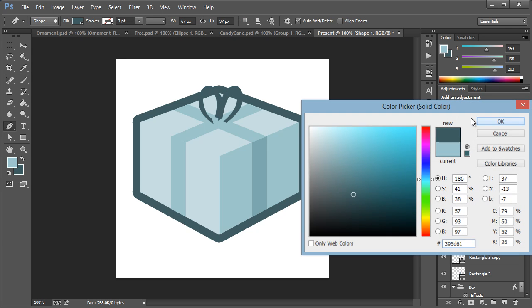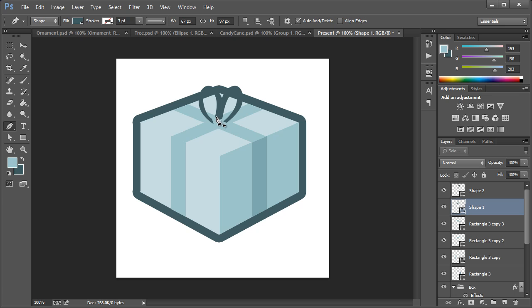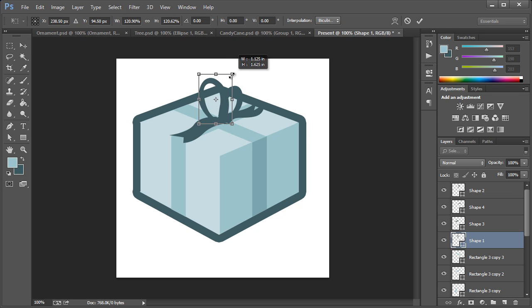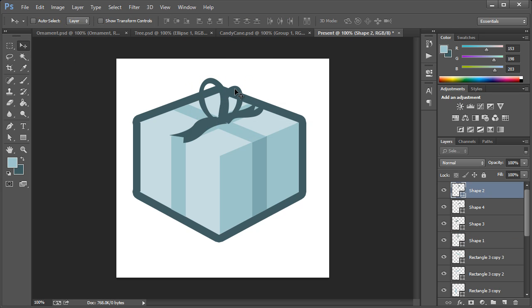And right there. And then finally we have two more layers to do, and then this will be finished. We'll just drag out right here. And then the other layer, or the ribbon. And we could take these two and kind of scale them up so we can see the actual bow a little bit better.